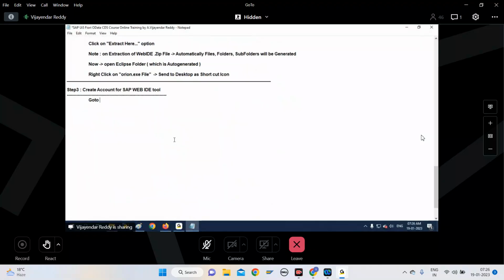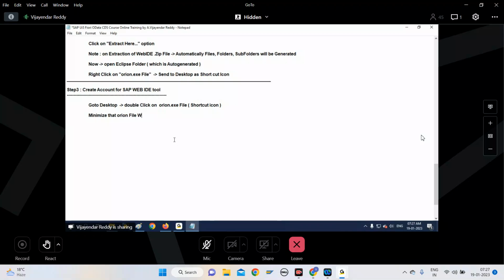Just go to desktop now and double click on that file. Double click orient file. Orient.exe file. That's a shortcut icon which we have created in the previous step. Just do that and minimize orient file window.